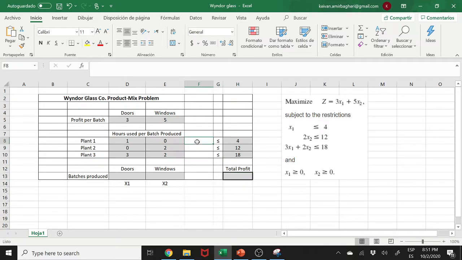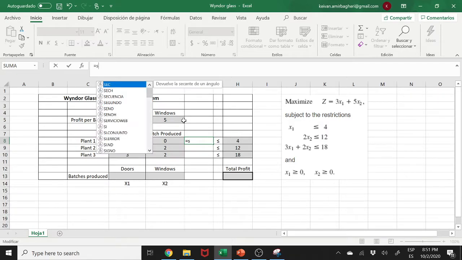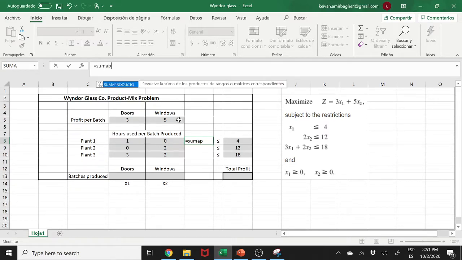So, SUMPRODUCT: type equal, and in your computers, if it's in Catalan or Spanish, you find the formula like this, SUMA.PRODUCTO.